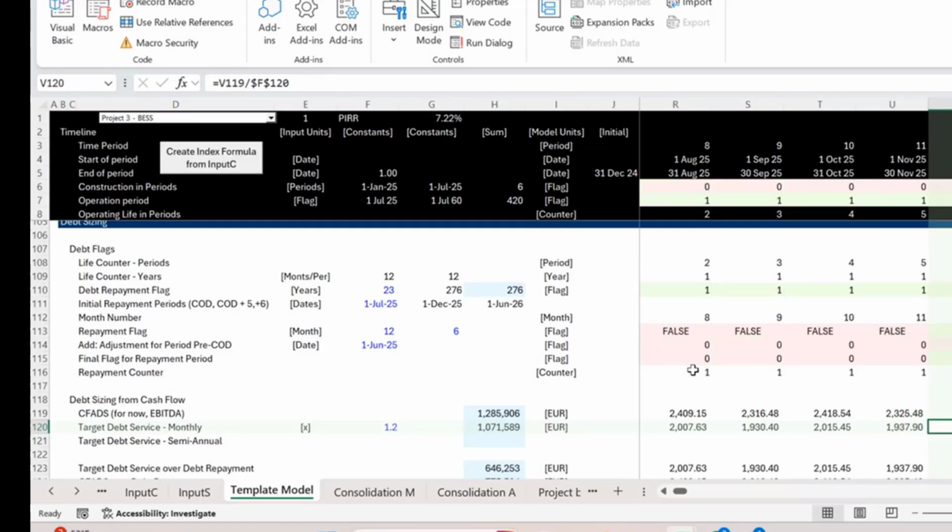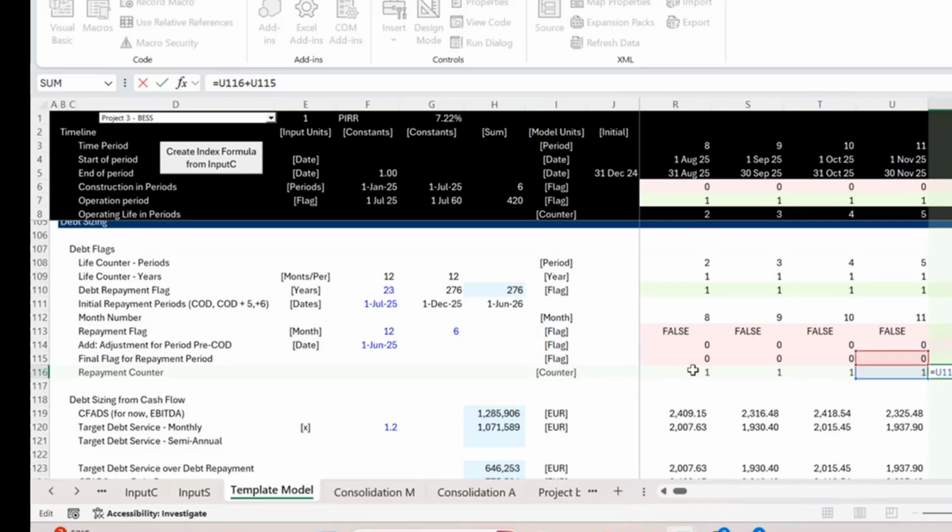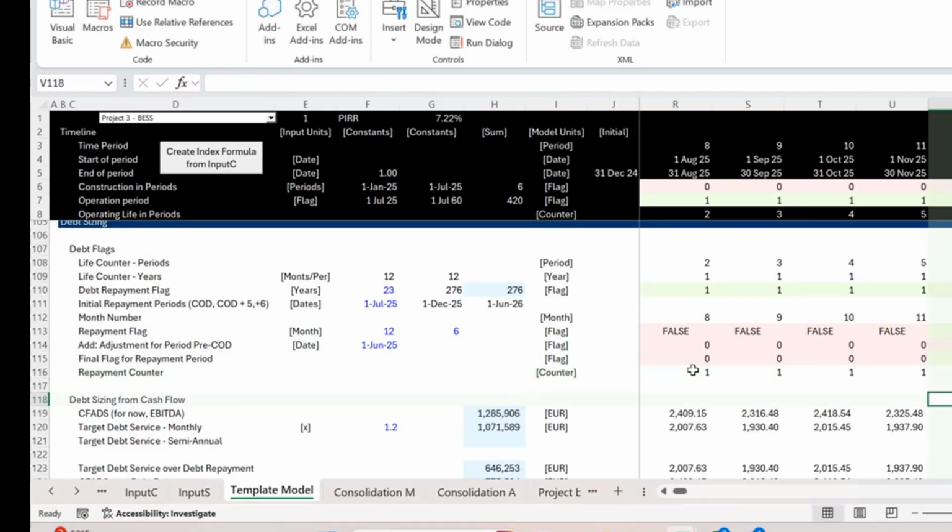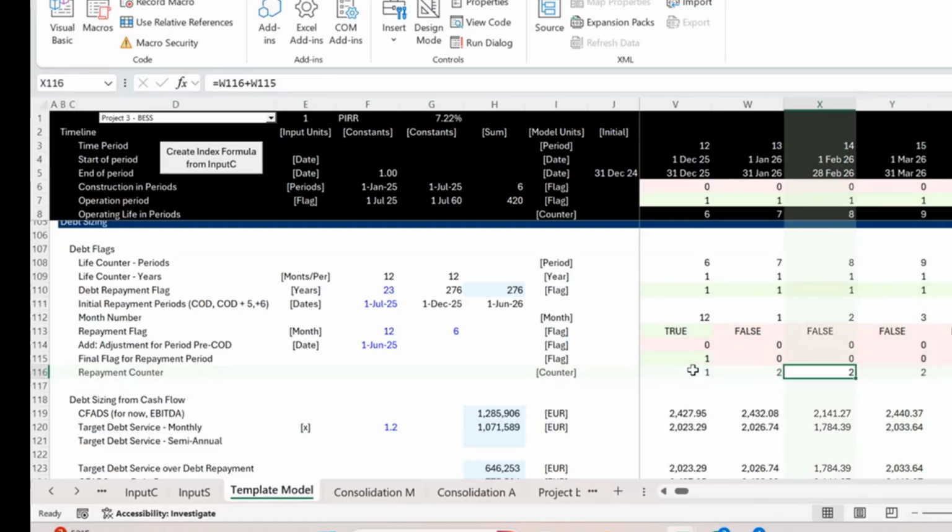And if you keep going forward, now I cheated with you. Do you see we have a true there? And do you see what I did in that last repayment counter line? Can you just step on that last repayment counter line in line 16? If you press F2, that just goes back and then we add one as soon as we hit that true. So press enter. So that still is a repayment of 1. And then if you go forward to the next column, that starts with repayment of 2.